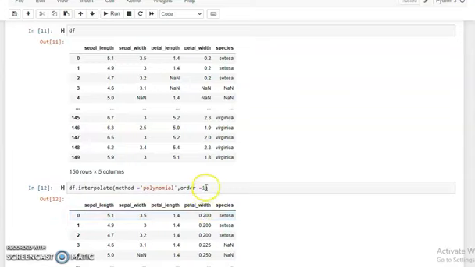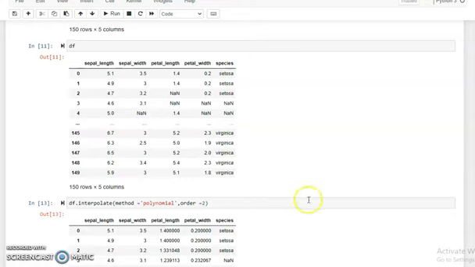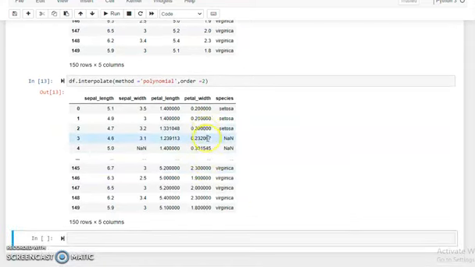If we write here, suppose, order 2, you can see the difference between the last one and this. This is different from the last one when we wrote order 1.